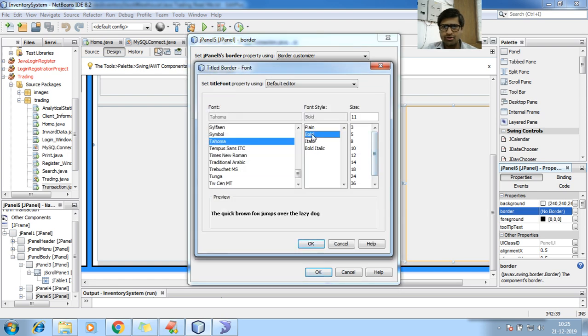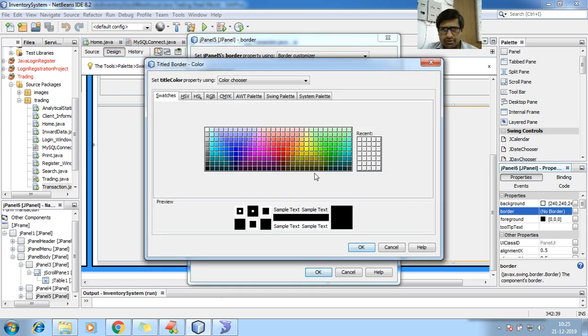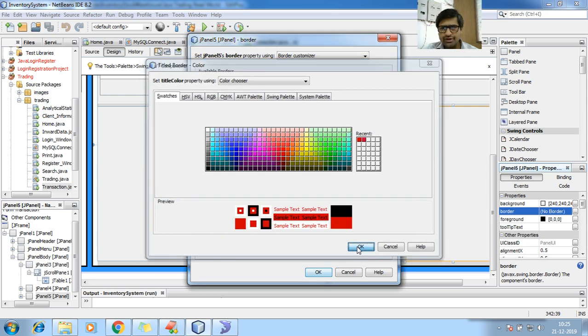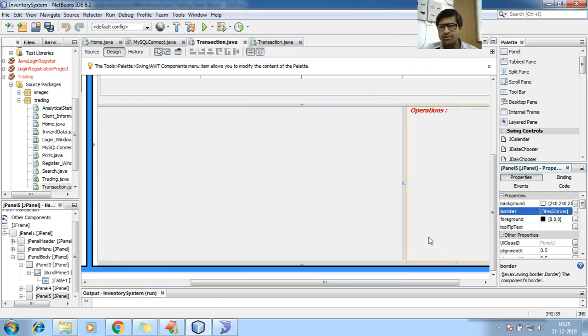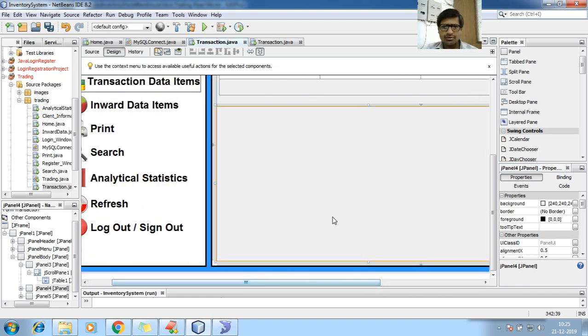So go to here, bold, somewhat 14. Okay, more than enough. And change the color to somewhat like, I want to go for this time reddish. Hit OK. Okay. And is it crossing limit? No. This panel also no border.